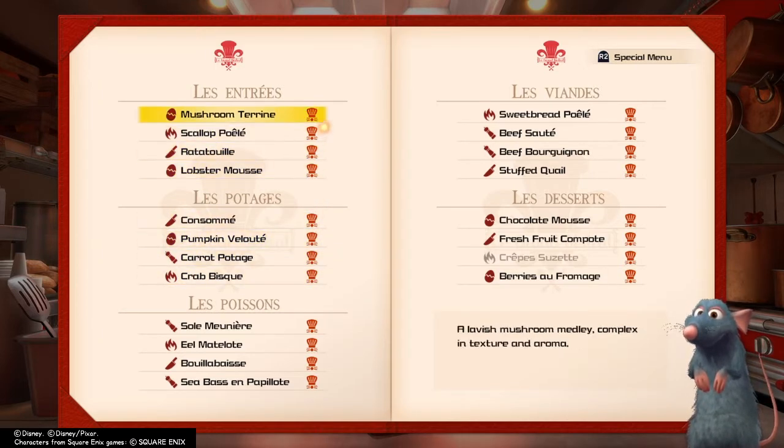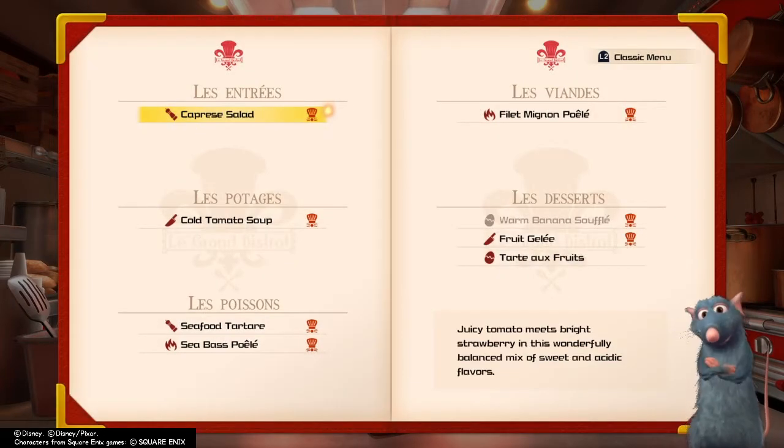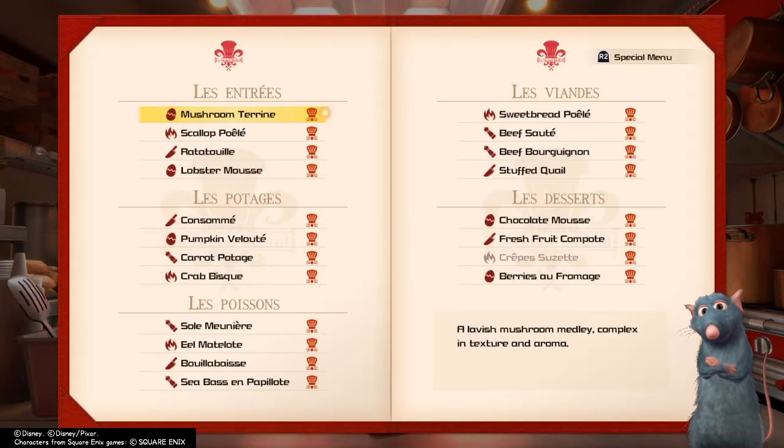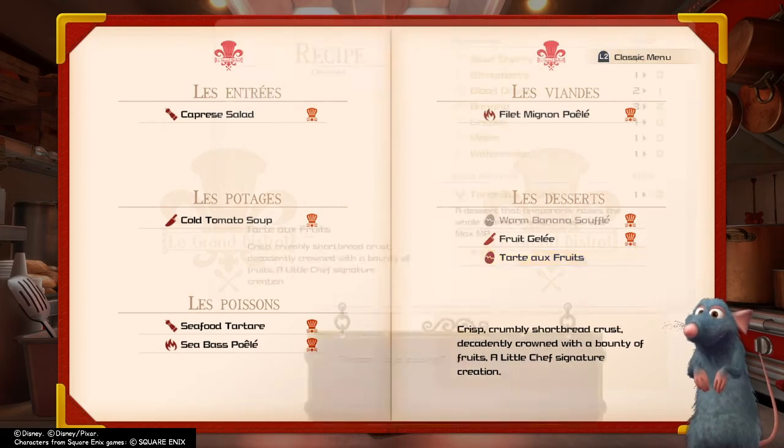Look, 1, 2, 3, 4, 5, 6. This is literally the last dish I have to excellent. Please end this on a high note. Please, Amin. I swear, if I don't, I'm gonna cry. I'm actually gonna smash something if I fail this right now. I'm going to be so tilted if I don't do this right now.